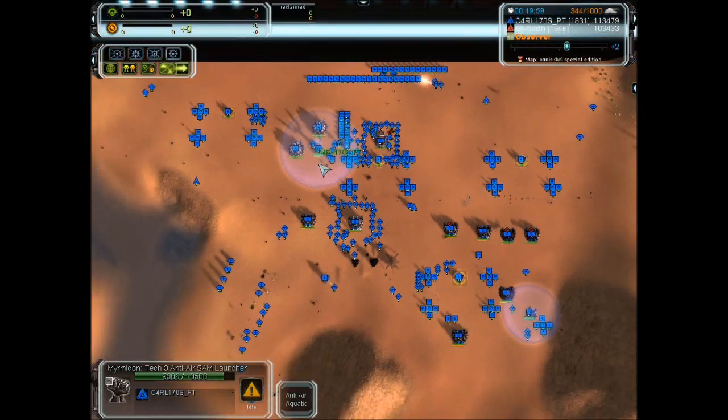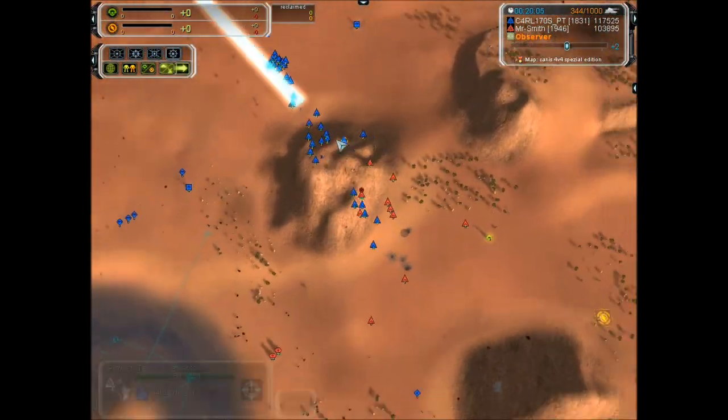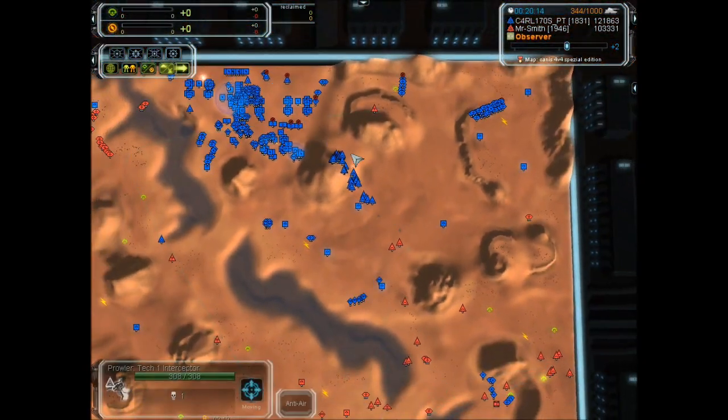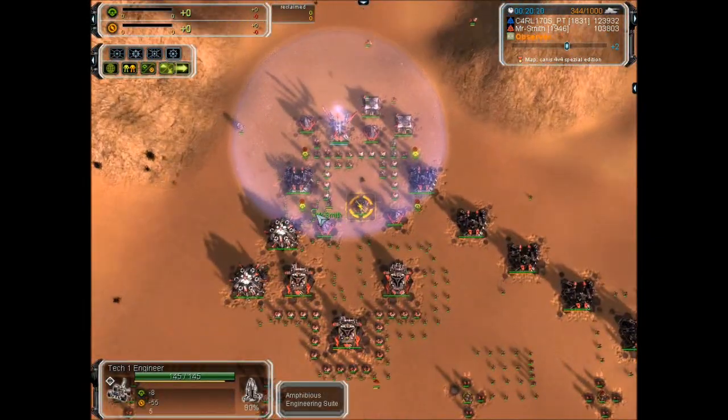I have Carlitos making some T3 SAMs of his own to try and stop the strat bombers. And these T1 interceptors can actually kill off this ASF if they want to. So that was a lot of fire right there. When you have this many interceptors, they can actually take on a few ASF at once.